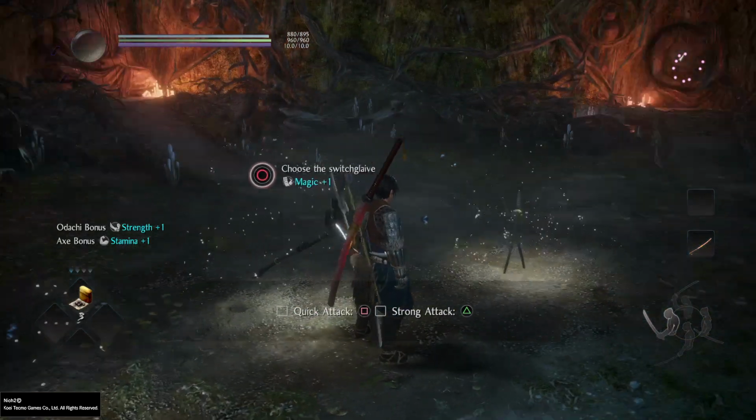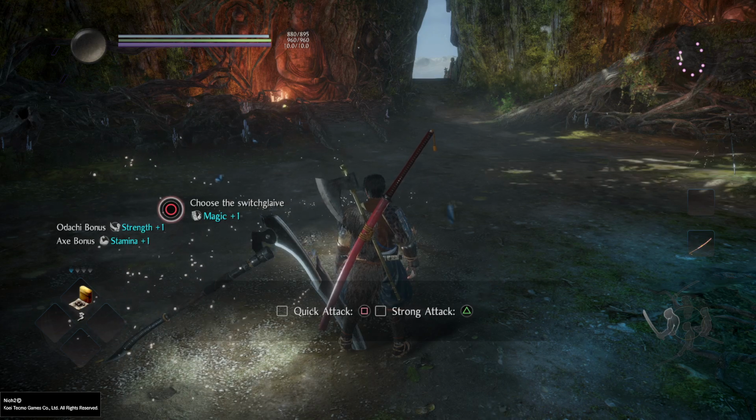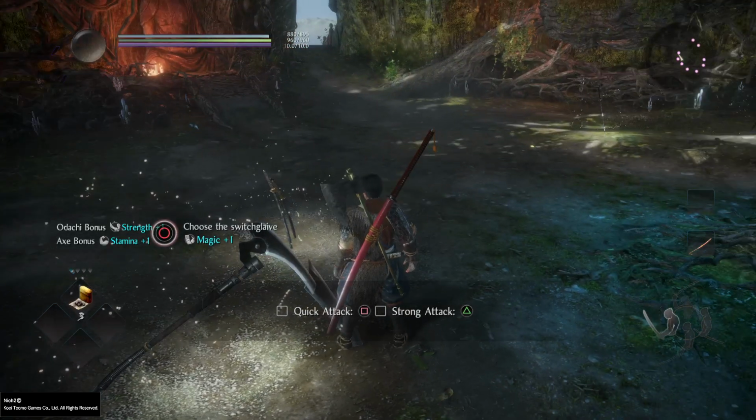Switchglaive is a very good start off weapon as well, because like I said, it scales with magic. So Switchglaive or Split Staff, those are pretty good go-tos.